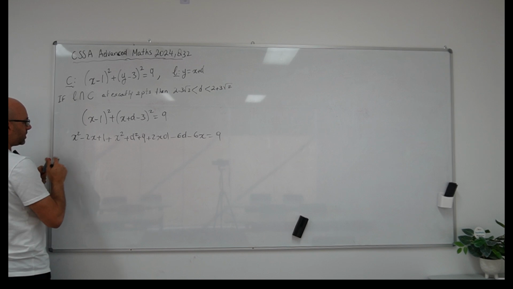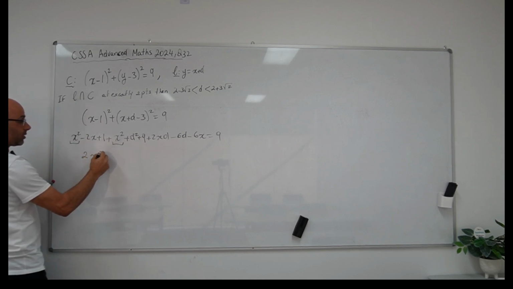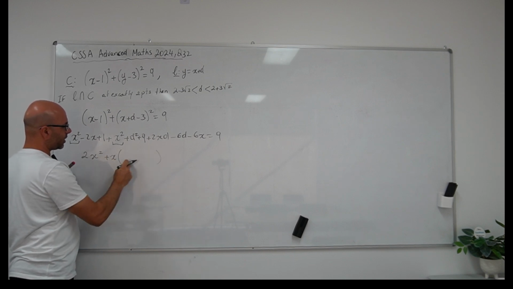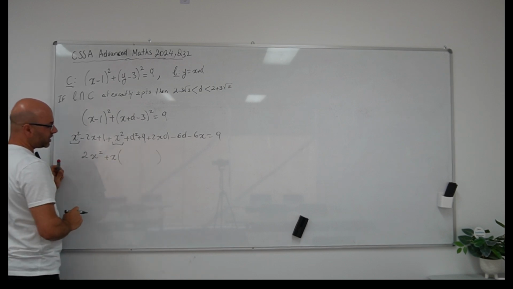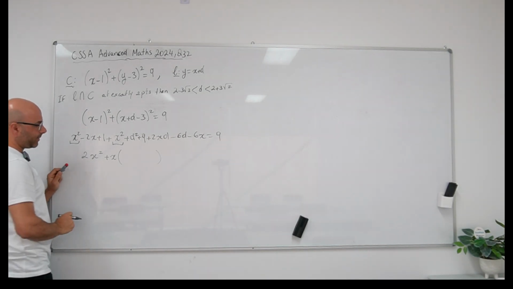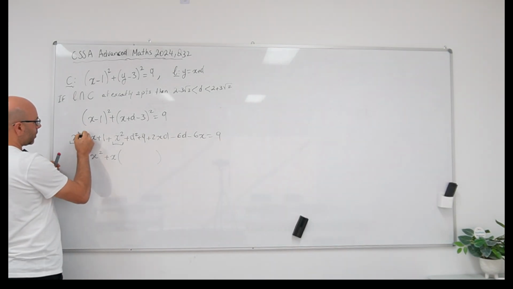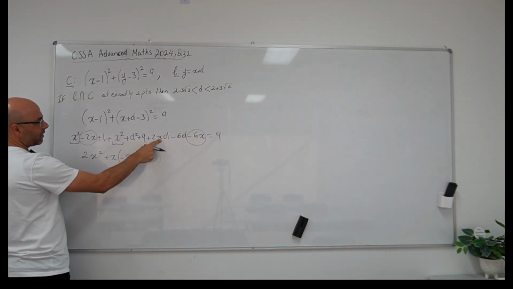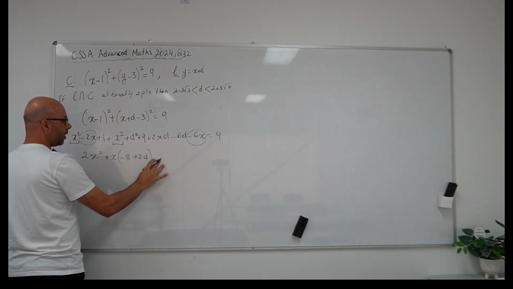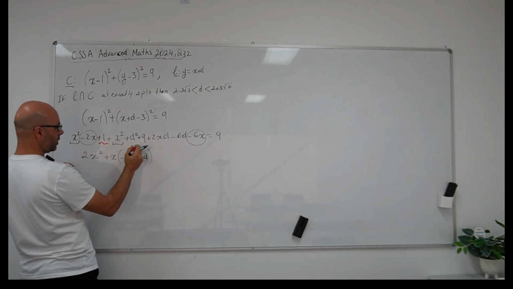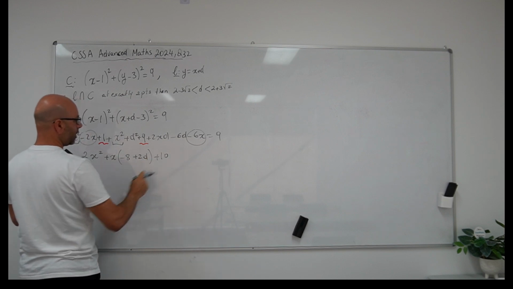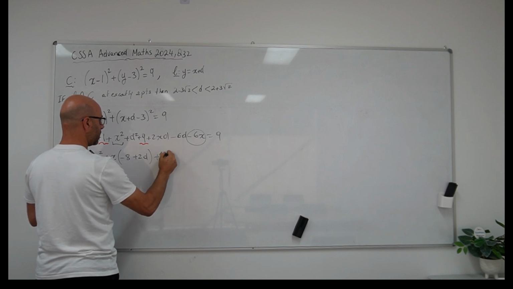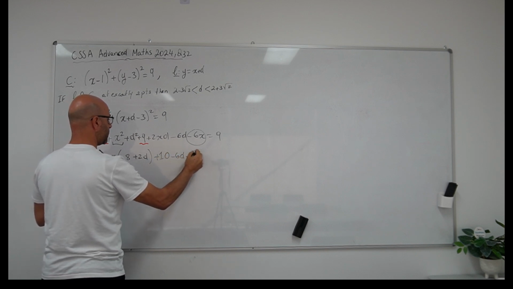We're going to collect like terms. So x squared and x squared, we're going to get 2x squared. And here I'm going to take x straight away as a factor so I can get b, for b squared minus 4ac when I apply the discriminant in the next step. Minus 2 and minus 6x is going to give me minus 8. And you've got here plus 2d. And what's left, which is 1 and 9, that's going to give me 10. And I've got minus 6d and d squared. So that's 10, plus or minus 6d plus d squared equals 9.